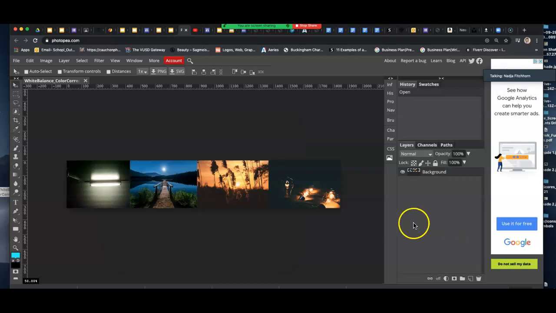And now you're going to see the first layer. It's called our background layer right here. All right, and what we need to do is we need to create different layers of filters, okay? And the first thing that you want to do is I want you guys to look at something right here. It's called rectangle select, or you can, if you see the M in parentheses, that means that you can do a quick key shortcut and just hit the M and it'll pull up your rectangle select.